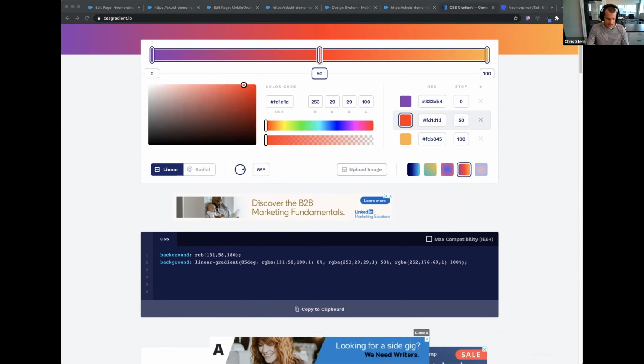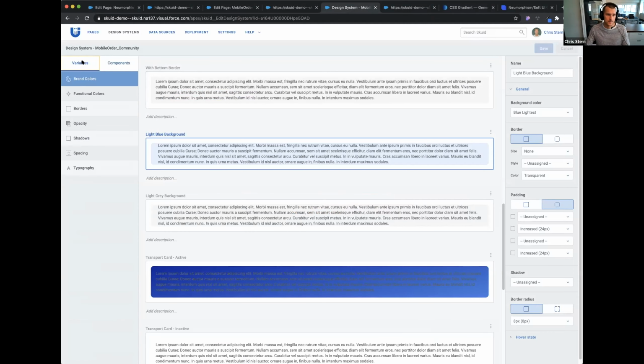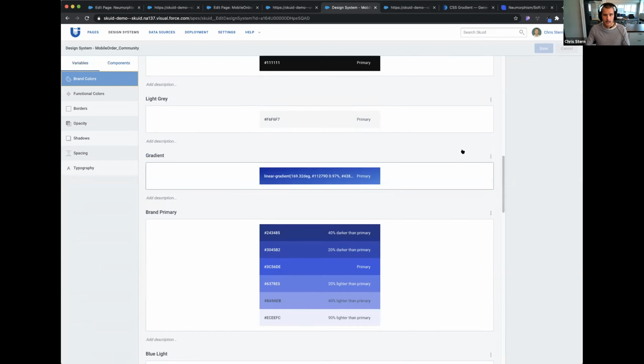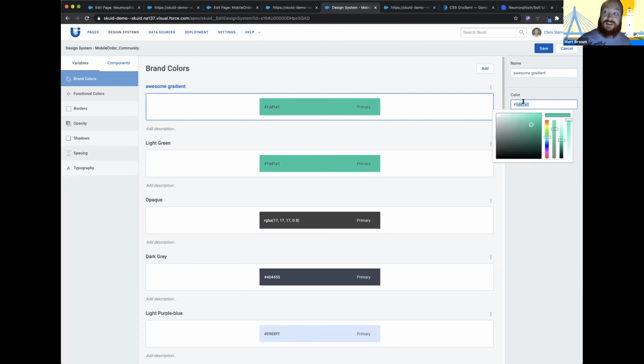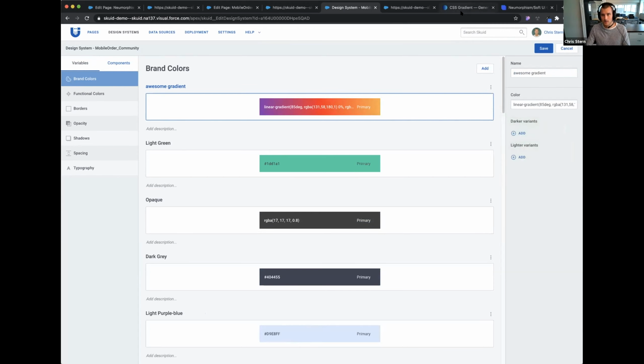So I'm copying that. And then the thing that I'm interested in is just that bottom piece, this linear gradient. And so I'll hop back over to my design system, and I want to create a new color that is that gradient. I'll say awesome gradient, and I'm going to throw awesome in. Maybe even radical. That's a great point. And so when I paste in that definition that this awesome website kicked out, I've got that now. And to Matt's point, I'm able to leverage this in other places.